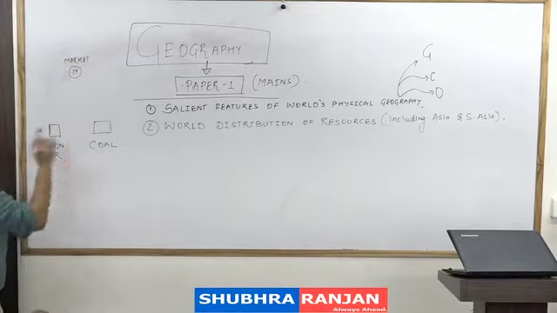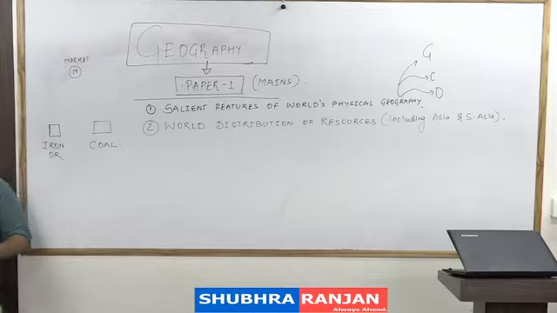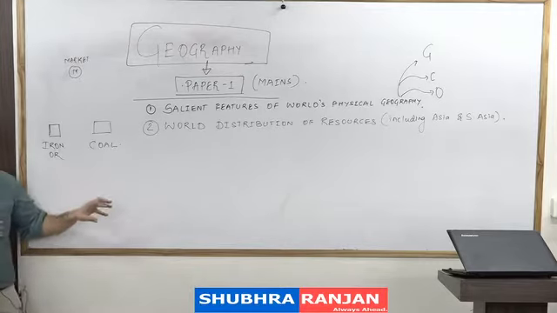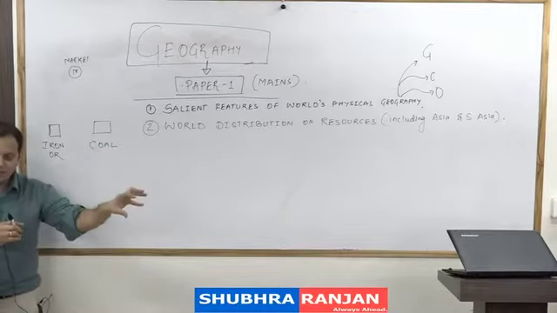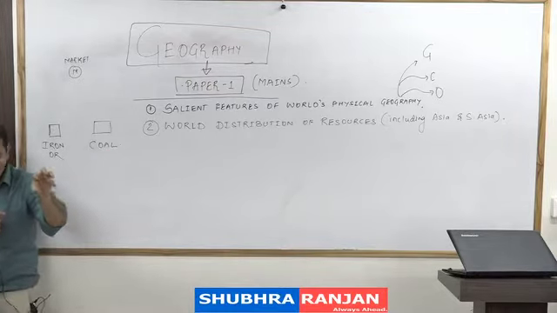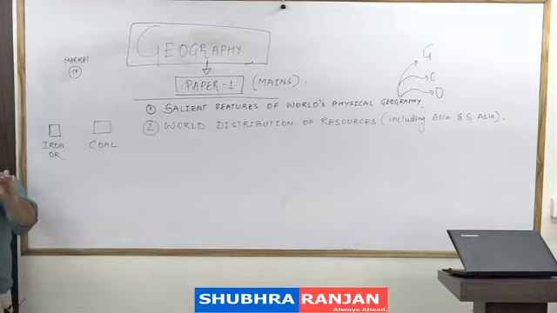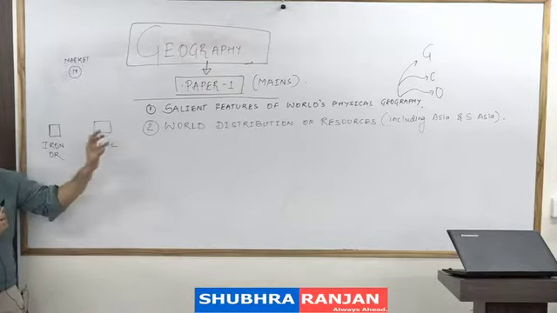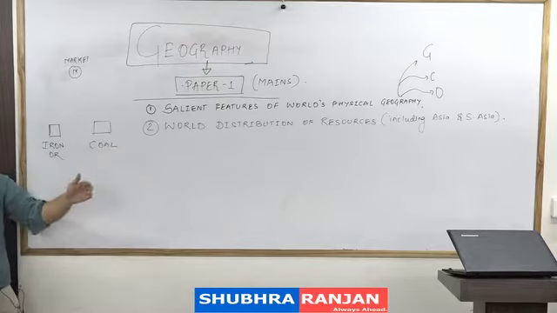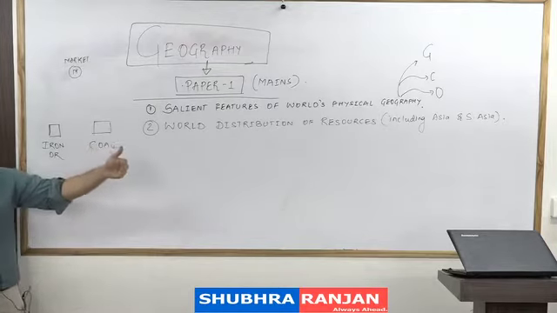So these are the source of raw material. Now if you are going to set up iron and steel industry, there are some kinds of industries which need to be set up near the source of raw material. There are some kinds of industries which need to be set up near the market. You will have to study in this subject which industry is based on the raw material, and which industry is based near the market.